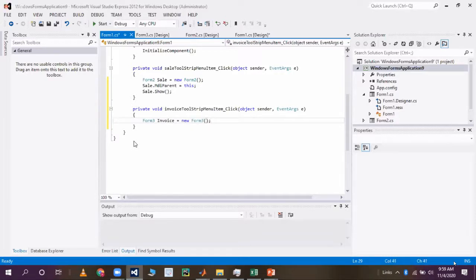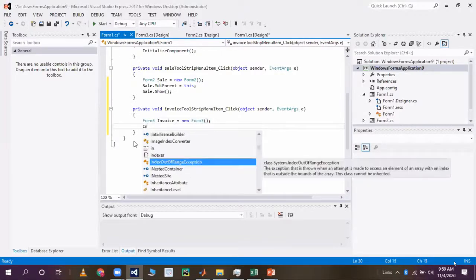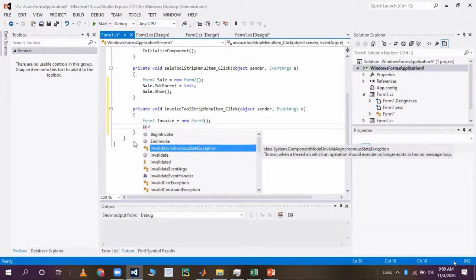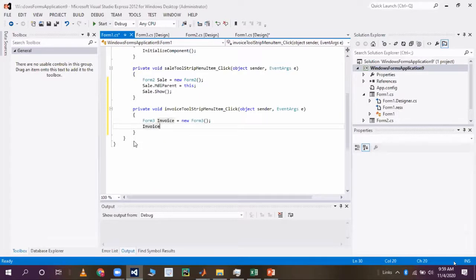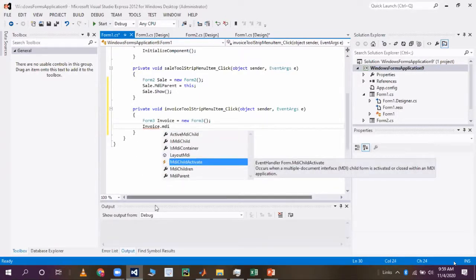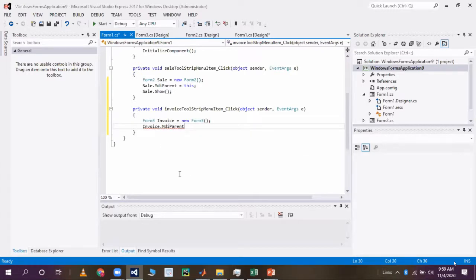Okay, now create that object, and again we want to set this one also as a child form: invoice.MdiParent equals this.